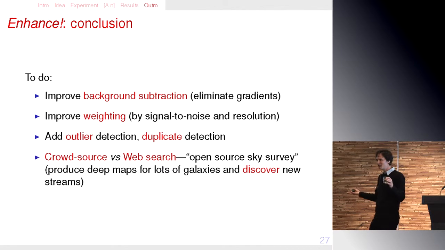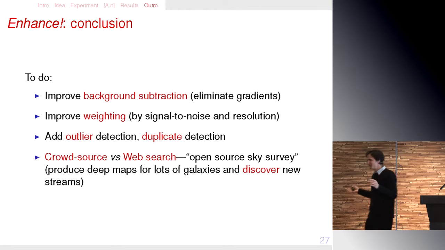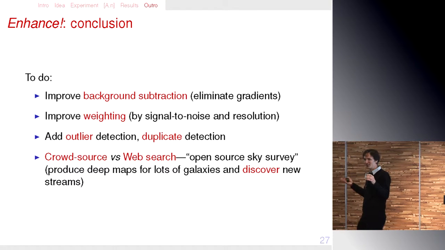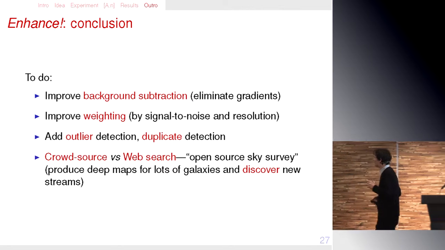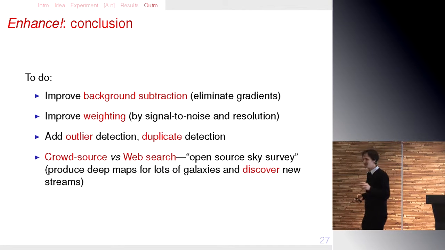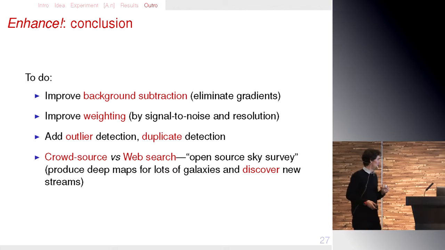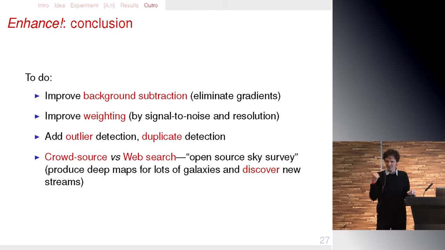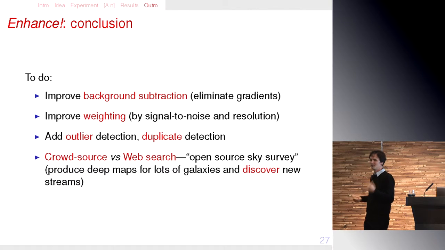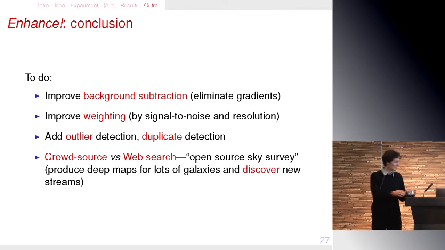If it wants to make huge changes, then it's probably not really right. And if it doesn't really want to make any changes, then it's probably something we've seen before. So it seems like you want to accept images that are making little changes that are sensible. And then an avenue I'd like to look at is crowdsourcing rather than web search. So we'll actually try to recruit people to collect images for us, with the hope of running this exercise on lots of galaxies, building up deep images and trying to get a large census of these interacting galaxy streams and other science projects that happen to come up.